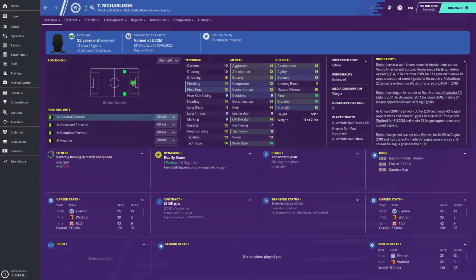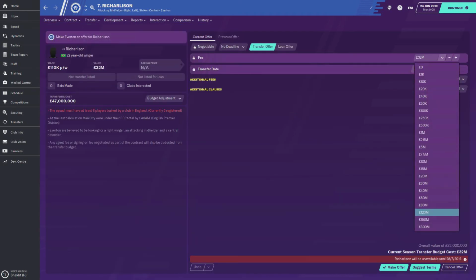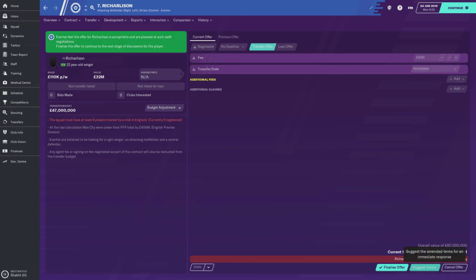His dribbling is 15, technique 14, work rate 16, heading 14, which is good, but jumping reach only 11. He's a decent all-round player, and he's valued at 32 million quid at Everton, 110 grand a week, and we're about to test their resolve with an 80 million bid.